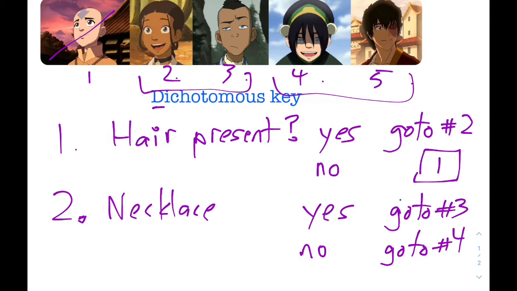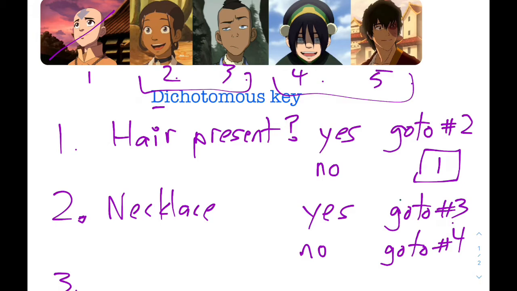So the next question has got to be about, go to 3, was the people with the necklaces. So the people with the necklaces, we could ask a question like eye color. We could ask about eyebrow color, hair color. Those are all a little bit different. We could ask about hairstyle. Questions that are not as good would be questions like, is this a boy or a girl? Because that's something that's really hard to tell from a picture.